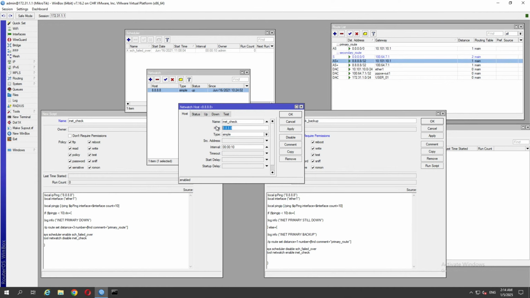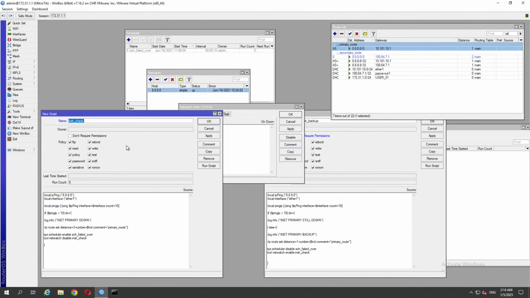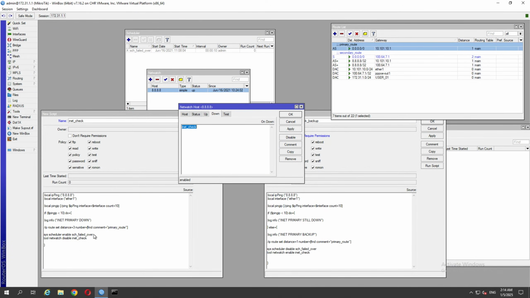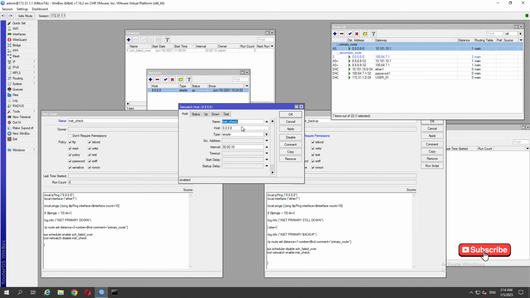It's going to attempt to ping Google, and this will use its routing table here. So this is going to use whatever the primary route is, which is going to be this. Should this one not be able to ping, up we have nothing set, but down it's going to then run this. When it gets a failure, it enables the scheduler, but it also then disables this, because we don't want this to be pinging, because this will then be able to use the secondary route. Not that that's a problem, but I like to keep things tidy, not just doing stuff for the sake of it. Okay, so hopefully that makes sense.